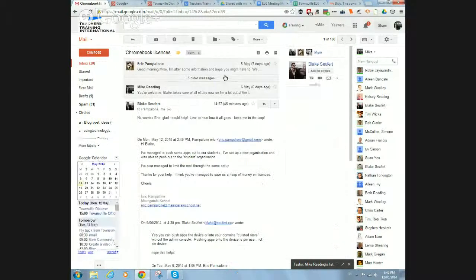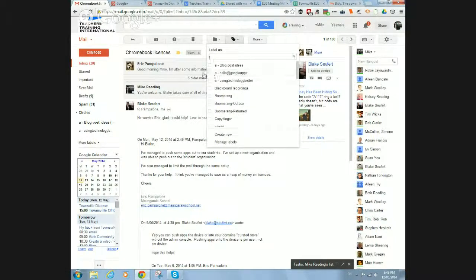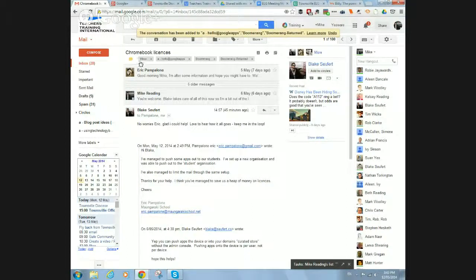In Gmail, because everything's online, emails don't necessarily sit anywhere. So don't try and think of an email physically sitting in a spot. Just think of an email as being available. So I could take this email here, and across the top, I've got some extra buttons, and this button here is called Labels.